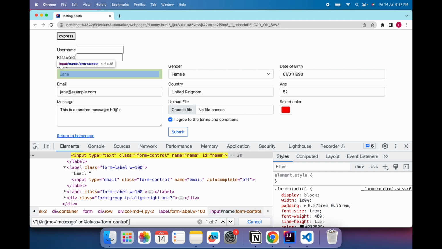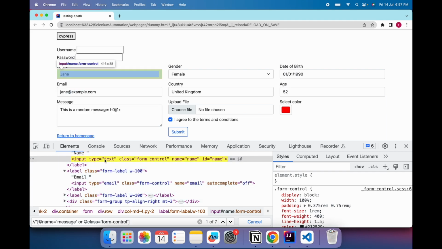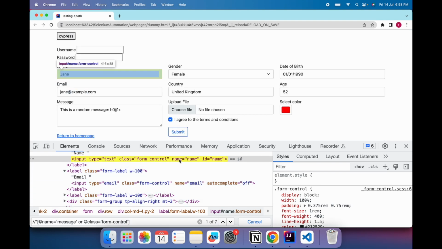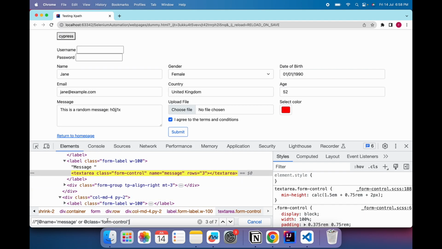So here, if I see, I just took one element, this is highlighting this element where the name is equal to message. So name is equal to message or class is equal to form-control. So here the name is equal to message or class is equal to form-control. So if any one of these conditions matches, then it will select those elements.